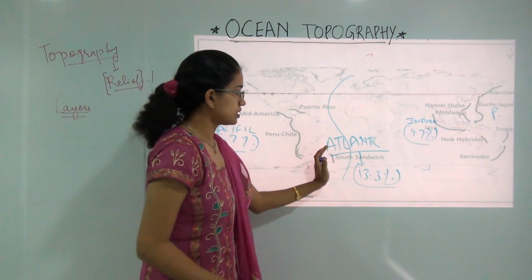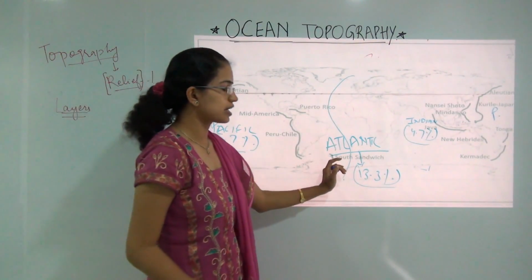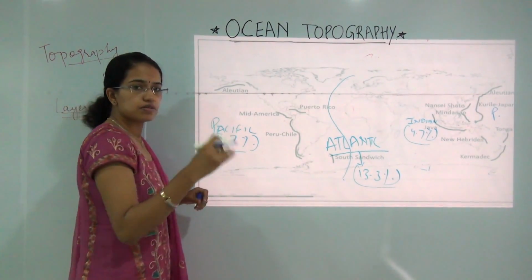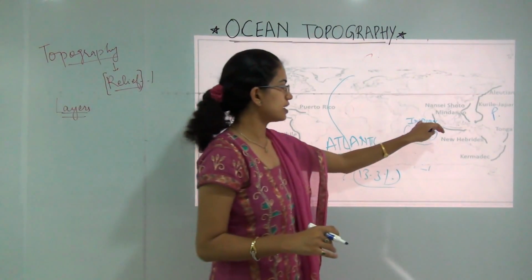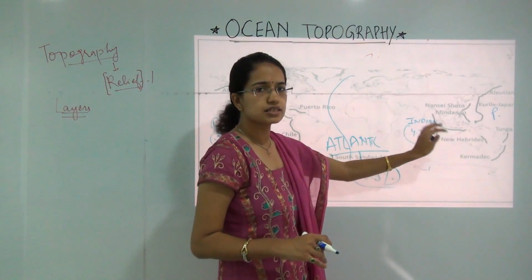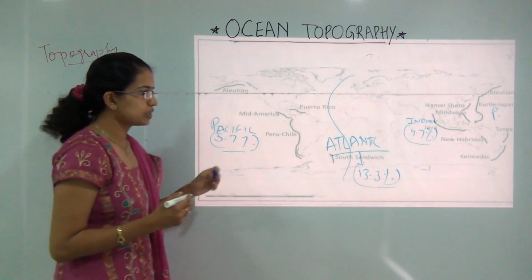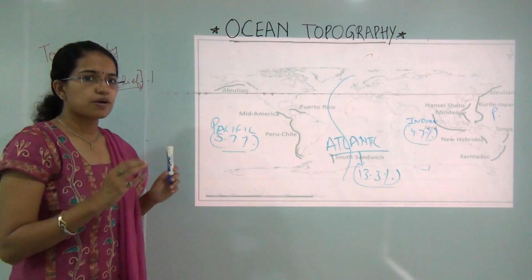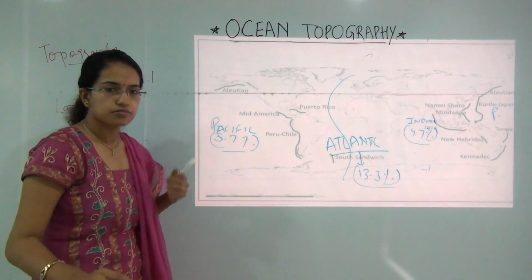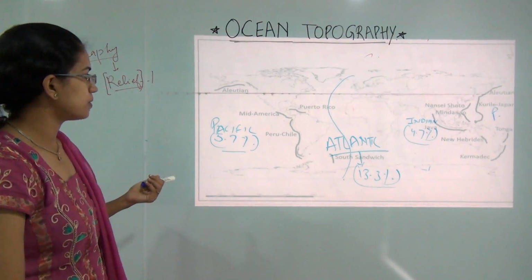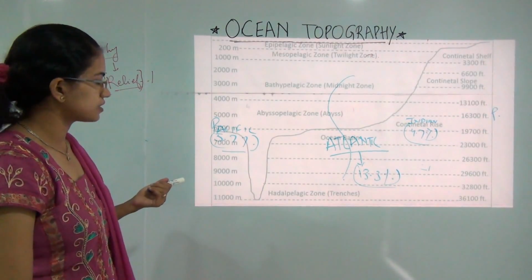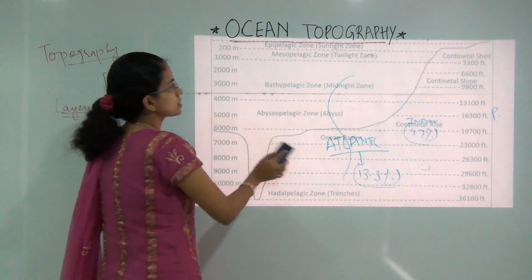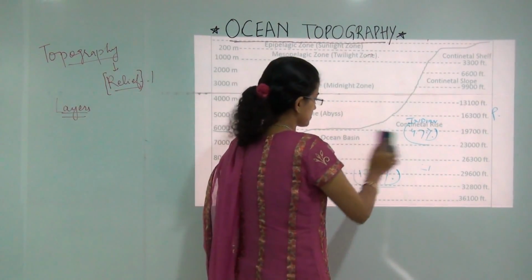As we talked about ridges, the Atlantic ridge is a kind of slow forming ridge. The ridges found in Pacific are fast forming, while the Indian ridge, the Southwest Indian ridge, is among the slowest ridge formations in the ocean. So these were some of the basic features or the basic topographies that we have talked about in the ocean and the terminologies that are used. Now we will move on to the next section, that is known as the ocean layers.